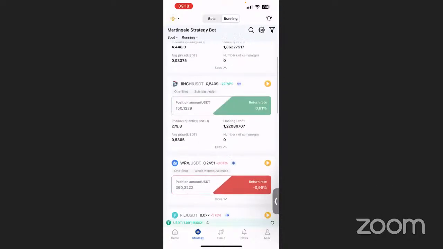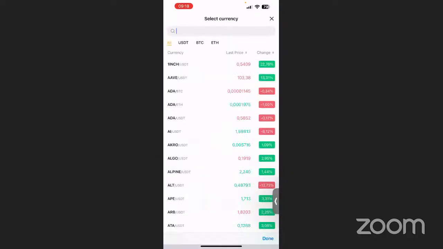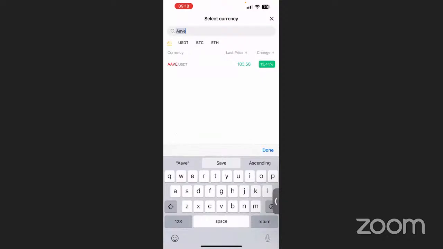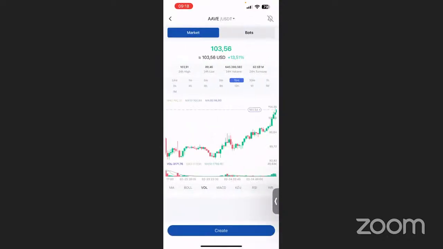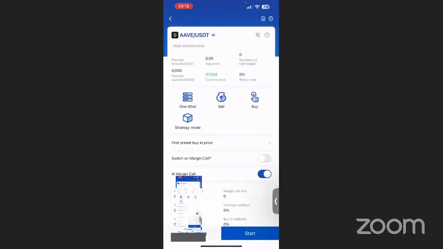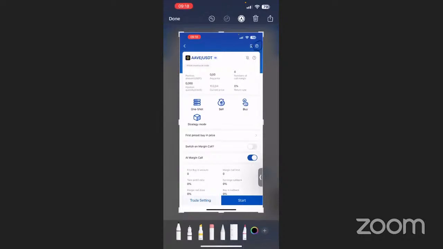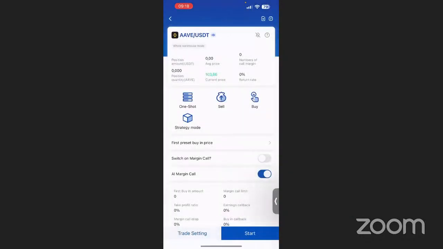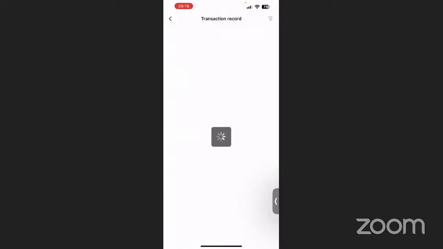So yes, let's look at the AVE for you to see the exact percentage you made from it. Hey, it's going up. So I go to transaction record. I'm still using this to teach, so keep following. Transaction record, that thing looks like a calendar, okay? It displays the time I bought it, the date, the amount, and when I sold it. So let's wait for it to load gently.